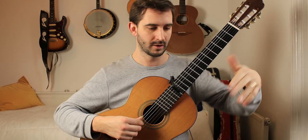I think another important thing here, looking at the next bar, bar seven, is that even though the bass notes tend to be a crotchet, I let a lot of them ring on. So I think I let that G sharp ring on until I shifted to the B, and I let the A ring on. I think it could sound a bit robotic if we mute the fifth string, or mute these after a crotchet.